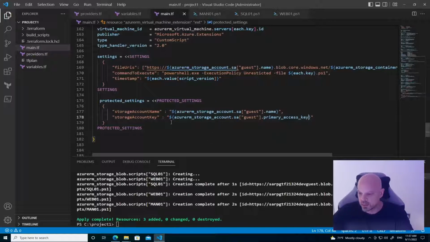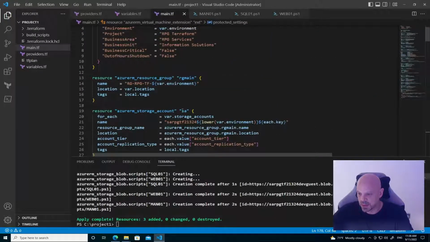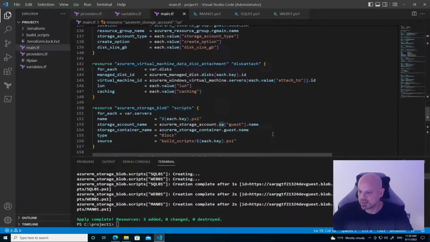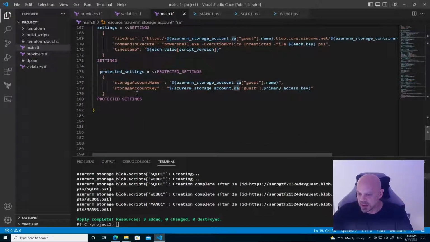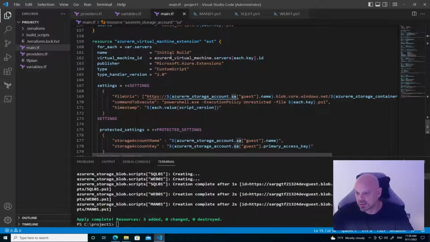So it's going to basically look up this object once it's created, grab the name for the guest and grab the primary account key for the guest. So that should allow the virtual machine to actually install the extension, download the file with these keys and execute the file and version it.